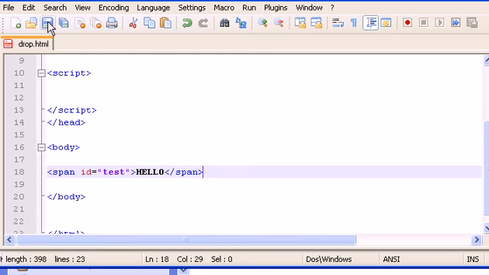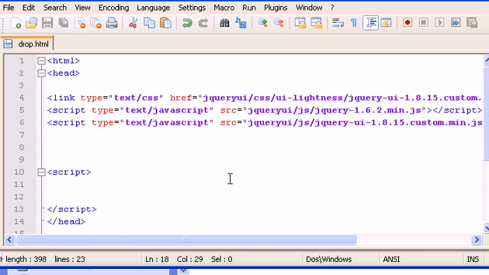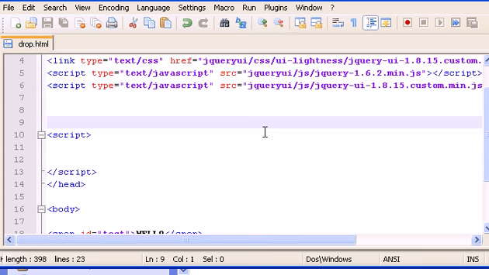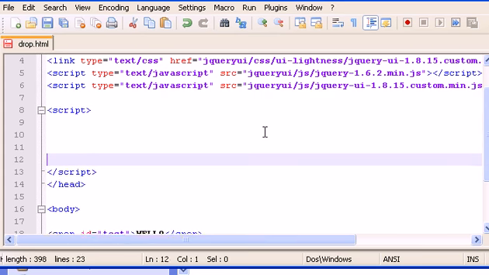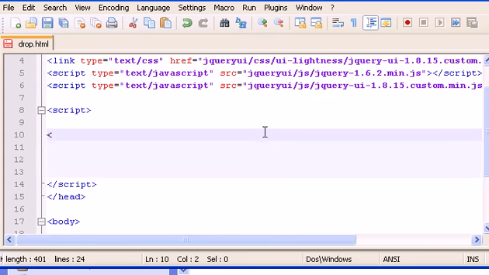Let's save it. Now inside the script tags, let's start our jQuery.